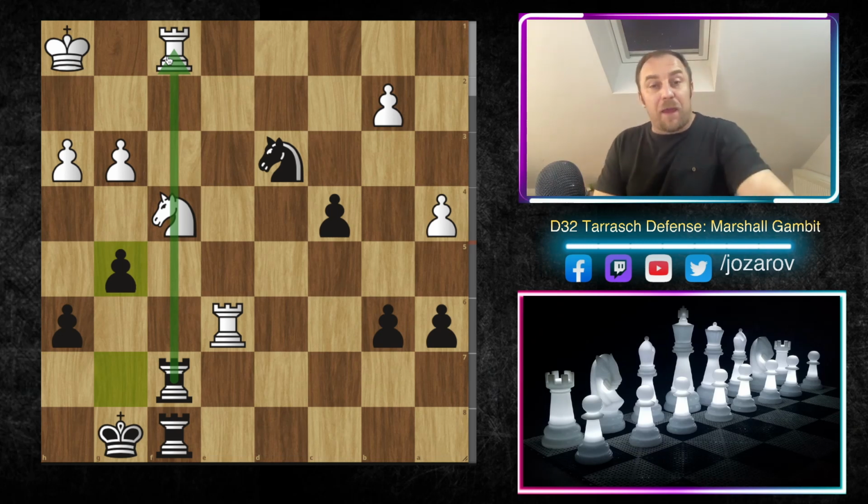So okay, I hope that you enjoyed our study of the Marshall Gambit. Still there are plenty of lines that you probably will face if you choose to play the Tarrasch defense. If you want to study the Tarrasch defense more, here's the link of our whole playlist with some different lines, with some different variations that we have analyzed so far. And if you want to study our whole Queen's Gambit decline series, here's also the link of our Queen's Gambit decline with some ideas like the Harvitz attack and many more.